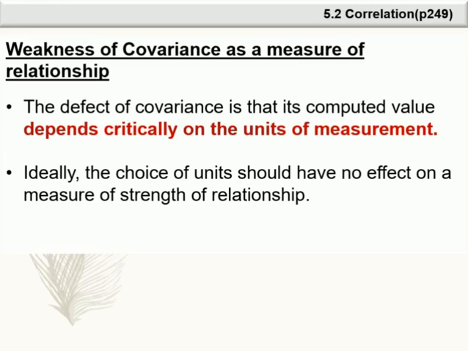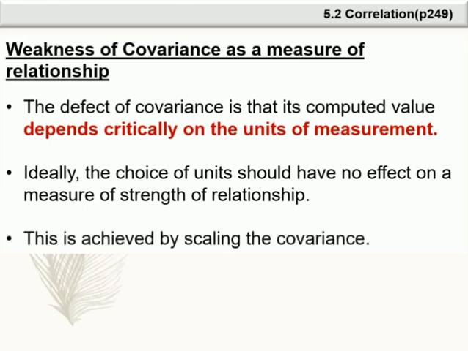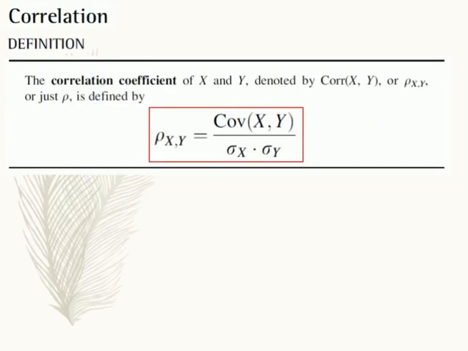So what we do is we scale the covariance. In scaling it, we end up with a new statistic, which we call correlation. So you end up with your correlation coefficient. What you do is you take the covariance that you've calculated, and then you divide it by the standard deviation of x and the standard deviation of y. Immediately, this scales it. Now you have this measure. This Greek letter is called rho, R-H-O. So if you hear me say rho, I'm referring to the correlation coefficient. It's just this term here.